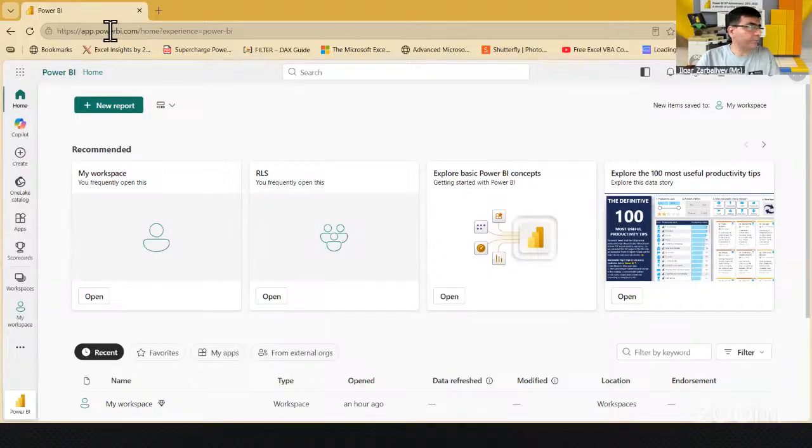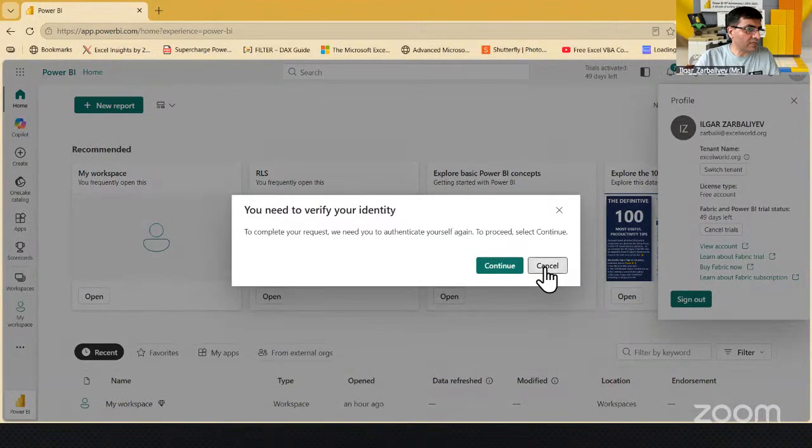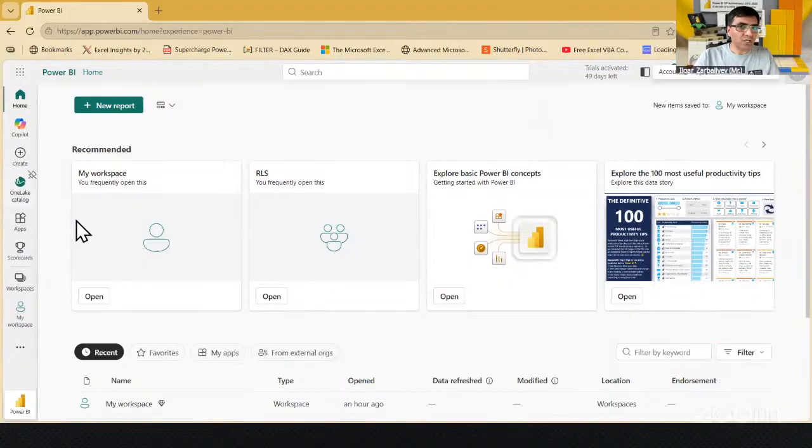I'm already there. Let me cancel it. So I'm going to analyze data with Apache Spark in Fabric. I hope now we have the necessary theoretical info about Apache Spark and how to use it to analyze data. Now it's exercise time, lab time.